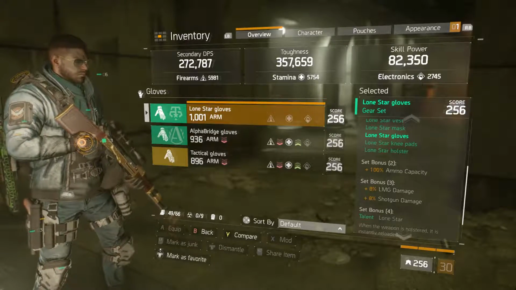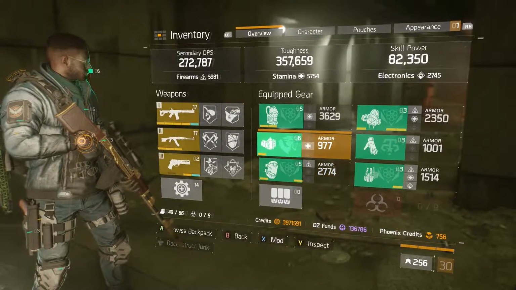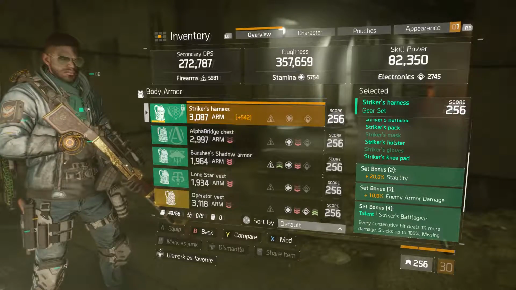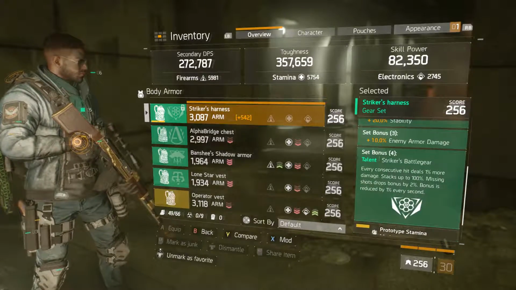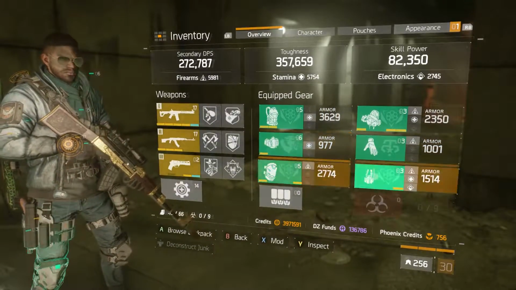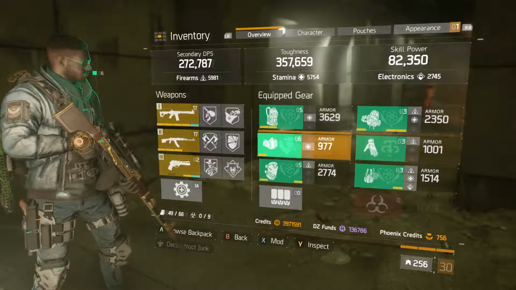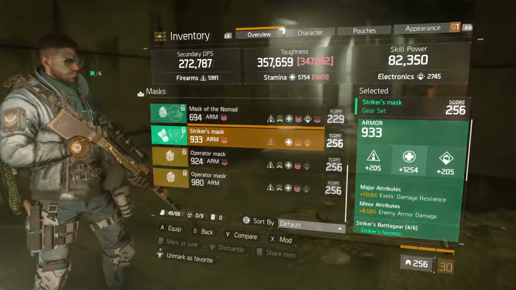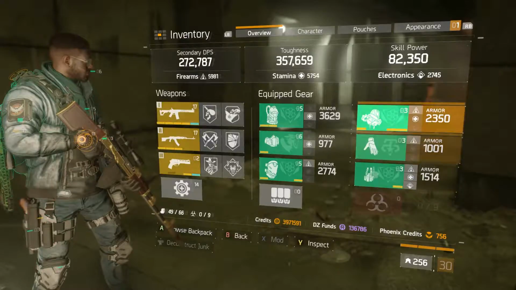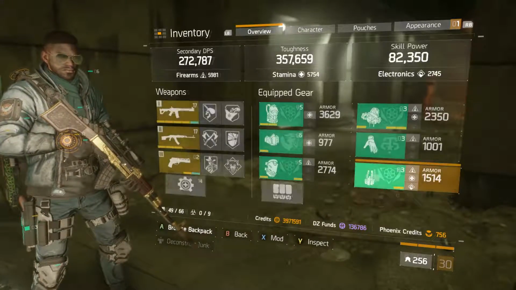All I need is, see that, I would like a 3-piece set of Lone Star with the 3-piece Striker, because with 3-piece Striker you get an enemy armor damage anyway. I don't really need that bottom bit, the number 4 for the Striker. So my build needs to be completed in regards to getting 2 more pieces for Lone Star that are absolutely perfect. I do have Lone Star pieces, for the mask and some other stuff in my stash, but they're just not the pieces I want with the right attributes on.